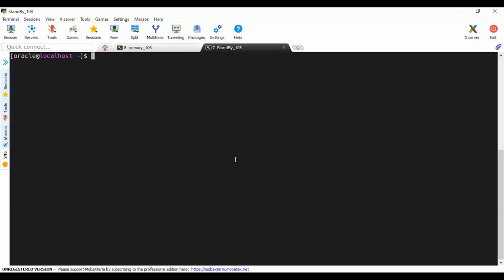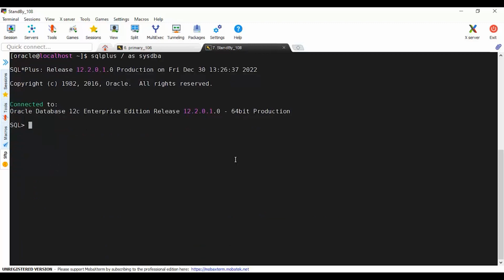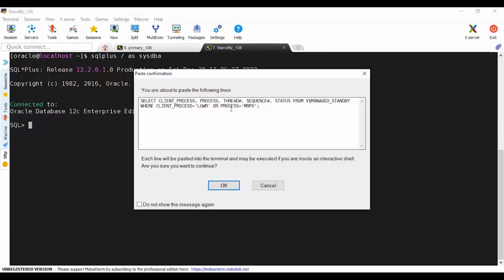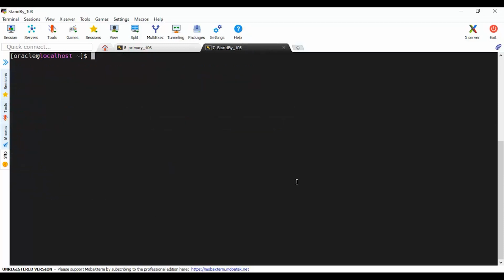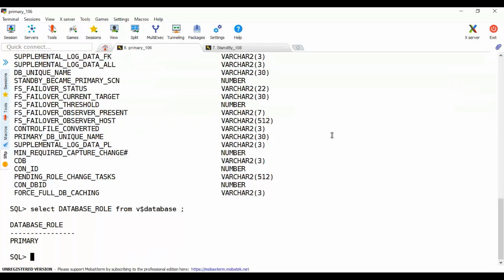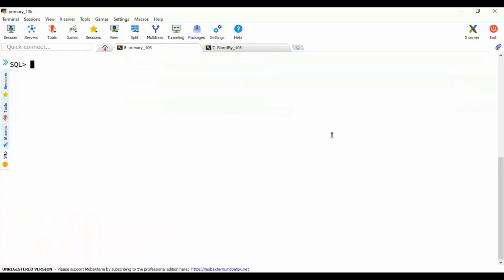So up to here, let me also make sure, using a select query on the process of services, to check the MRP and log writers, that applying is going on. Yes, log writer is sending and applying is going on. So up to here, I have a standby database and I have configured it using SQL.